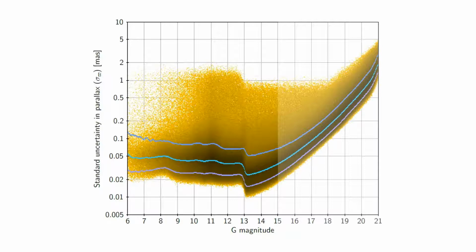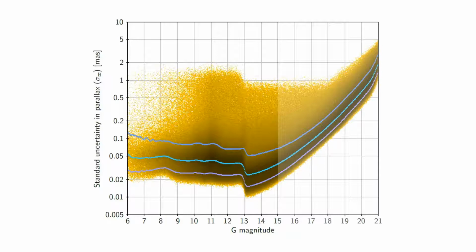What you also see is that the vast majority of the stars, more than 90%, look at the upper blue curve, have a fairly well-defined run of the formal uncertainties with magnitude, but there is a large field of uncertainty values above this line, large in extent on the plot, but small in number of objects. It's of the order of 1 or a few percent.